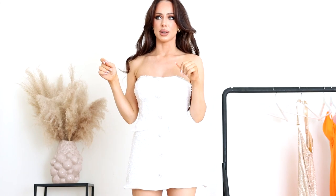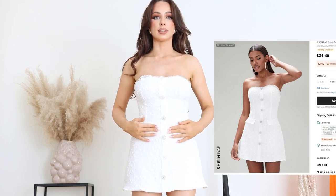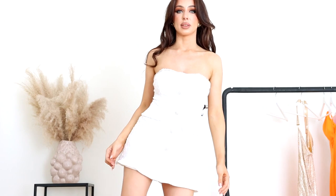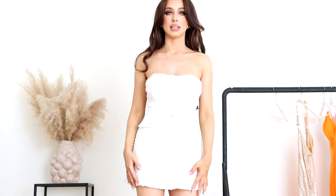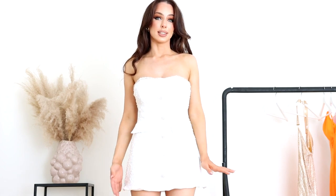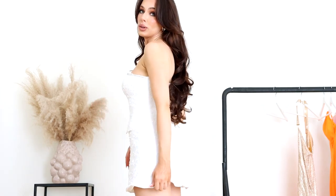This is my least favorite dress because I just don't like anything about it. So far it really looks nice in the picture, but you can see the pockets are not nicely sewn, and you can see the edges as well. It's just not the dress I thought was gonna fit me. The fabric is very stretchy and comfortable, but I don't like this one at all. I think it's also very short — this is the least favorite one.